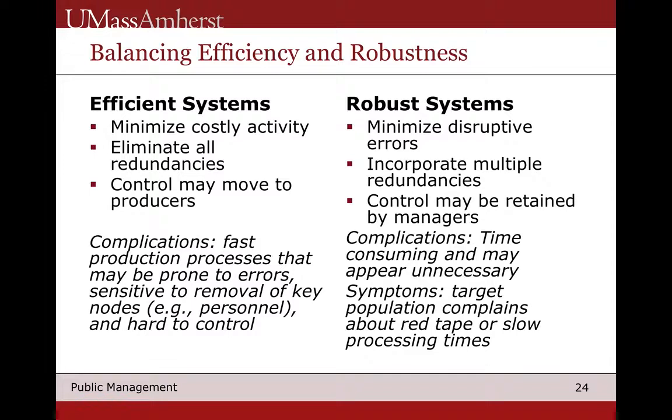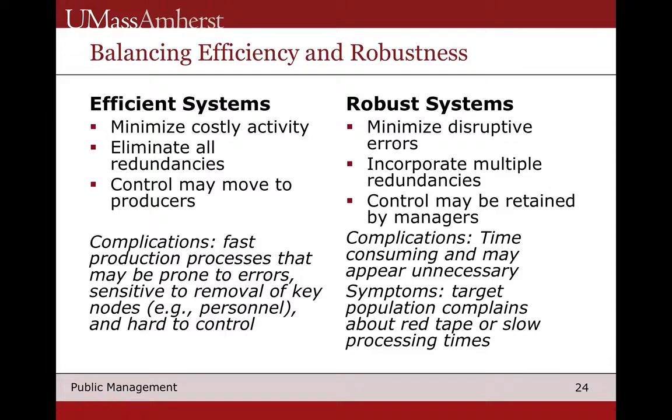The problem, of course, is that if you've got a very efficient, fast, streamlined production process, it may be quite prone to errors. Or if a single person gets removed, or a single machine breaks down, then everything falls apart, very much as we saw in the case of the smoke jumpers, when a single walkie-talkie broke and was damaged. Because they didn't have redundant walkie-talkies, they could no longer communicate. So efficiency might not have been what they actually wanted at that point. Instead, what they might have wanted was robustness.